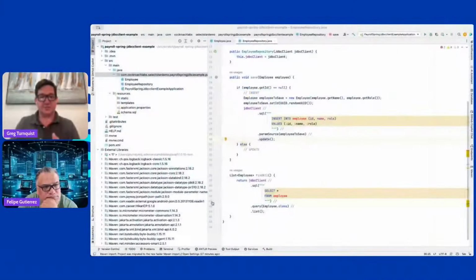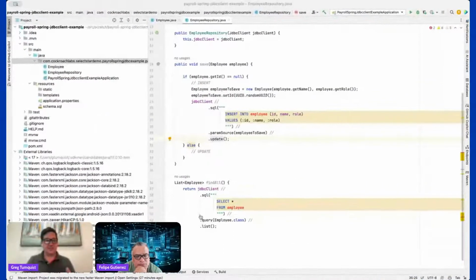What JdbcClient is doing for us, it's essentially simplifying. We feed it an object like that. Inside the code, it takes a quick peek at the object and says, is this a map or not? If it's a map, it has a mapping. You can issue a mapping of this parameter to this value, this parameter to this value, this parameter to this value. If it's not a map, it assumes that it's one of these domain objects. It's a POJO object, and it applies that property stuff. So it's able to seamlessly convert that employee to save object. Let's put it back up here. The employee to save object.